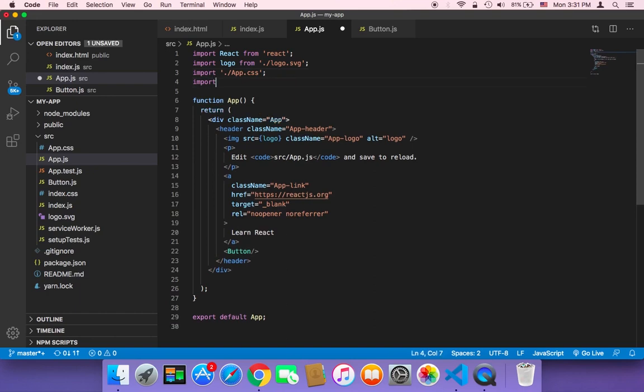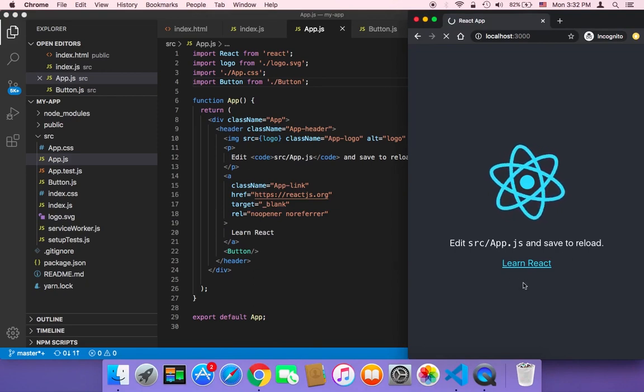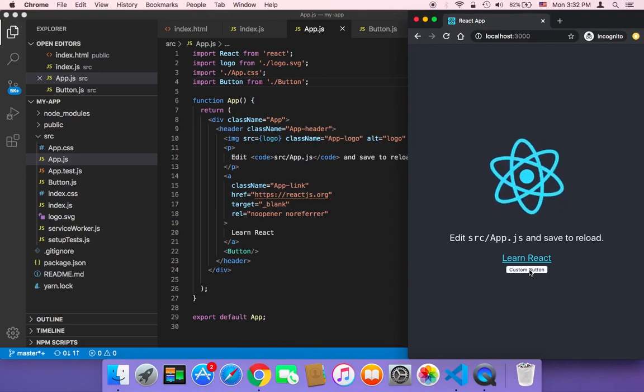Import button from the same directory, and then button. This is going to take the button and display it inside the app component. Now in the browser, you should find that we have a button here. As you can see, this is the button that we have created.